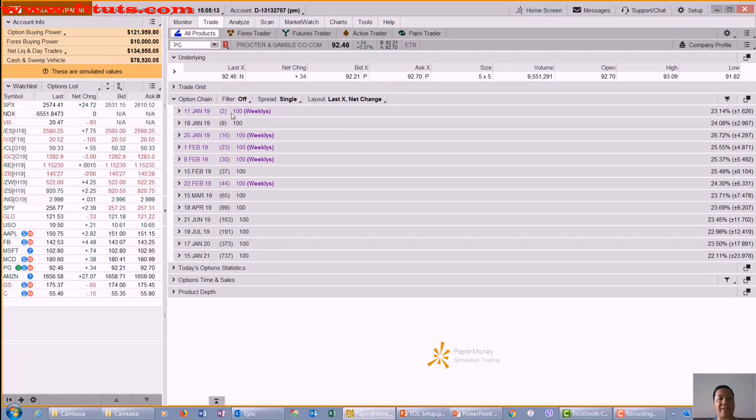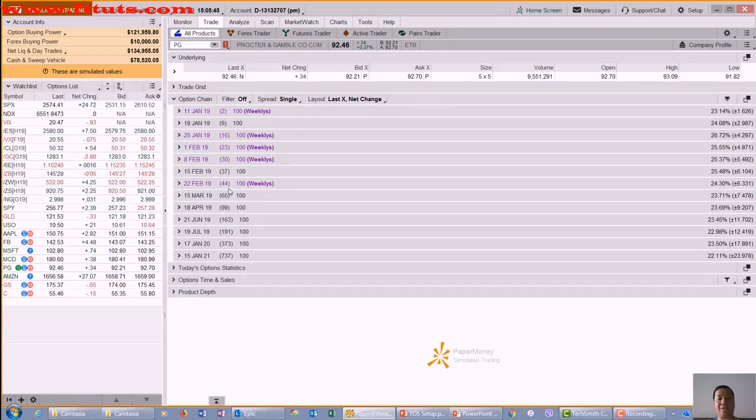As you can see here, you can choose different time frames for your trades. If you want a long dated option, go to like 100, 200, 300 DTE, days to expiration. Or if you want a short dated trade, then choose the shorter one. If you buy an option, normally you should buy somewhere around 2 months, 1.5 to 2 months, to avoid fast theta decay, which hurts your option.